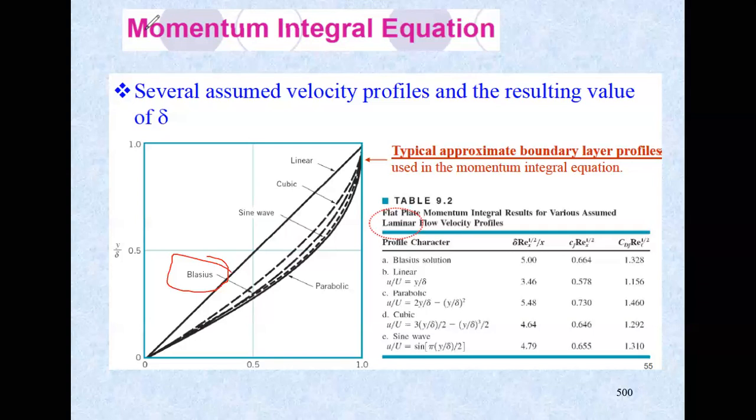So that's the limitation. The Blasius solution is simple, a direct solution, but it's really limited to the laminar boundary layer on a flat plate. The momentum integral has more coverage, but you should assume or have the velocity profile in order to use it to find the solution of the boundary layer. So both of them have limitations. So that's a takeout. Okay.